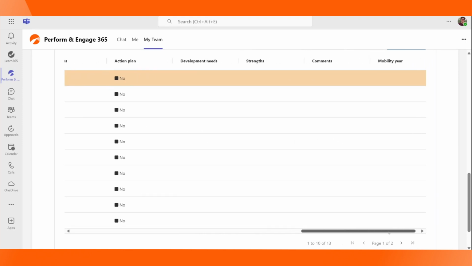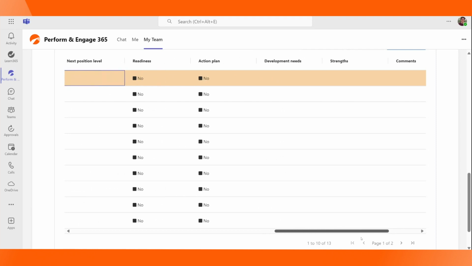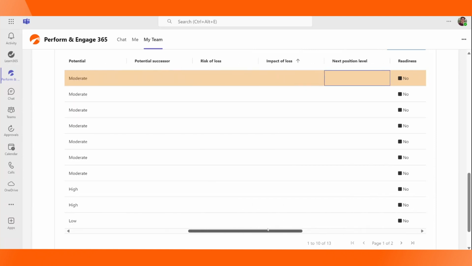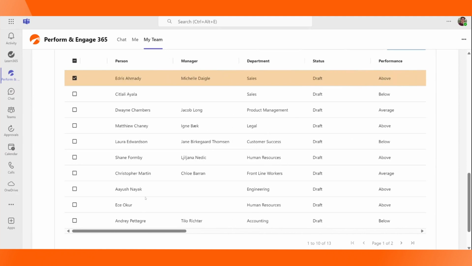All of these columns are configurable. So when you set up your template for talent mapping and you're choosing whether you're using 9-box grid or the different values you want to use, you can also specify those custom columns that you want to include. And they can be drop down, checkbox, free text. A wide variety of options are available to you to collect additional information.